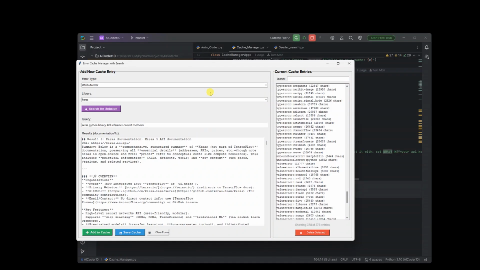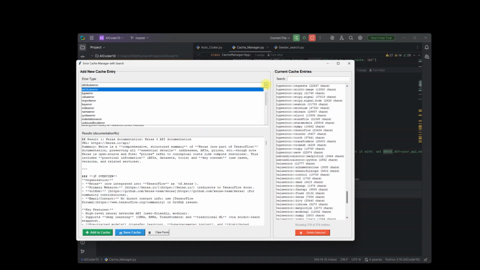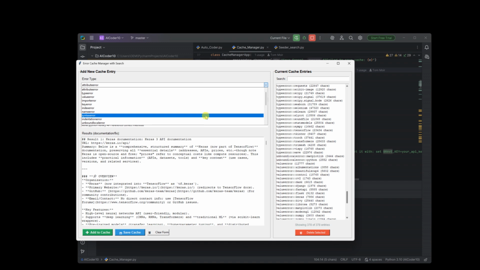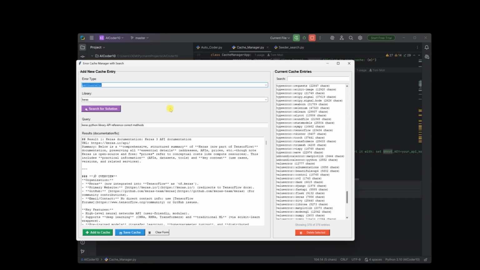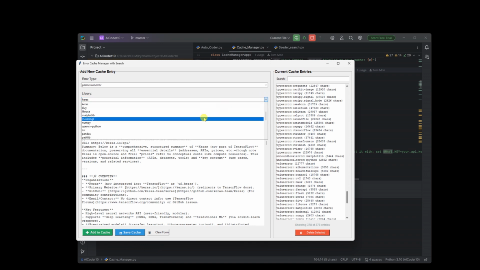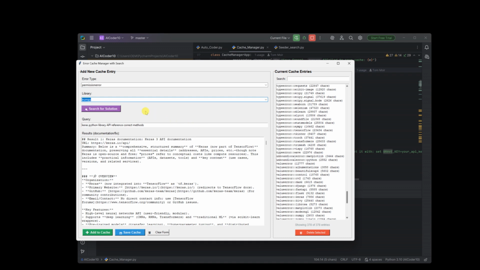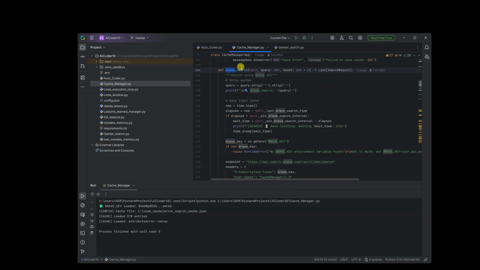So all these different ones, if I want, I can add new ones by selecting, let's say, indentation. Well, indentation error is a bit simple. It should be able to fix that on its own. If it can't fix an indentation error, then it's not much good. Say a permission error with MATLAB. Oh, let's say NumPy, which is a numerical thing, and the query, and then I search for a solution, and it gives me the details, and then I can add it to the cache, and that's the simple, the manual way of doing it. That's not how I created all these. Otherwise, I would have been there all day doing it.